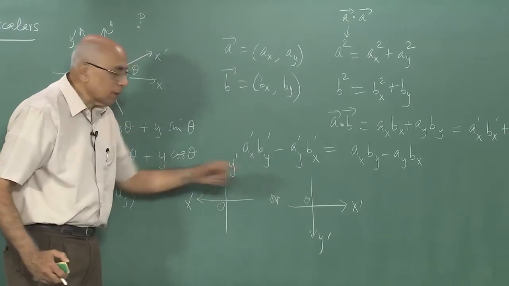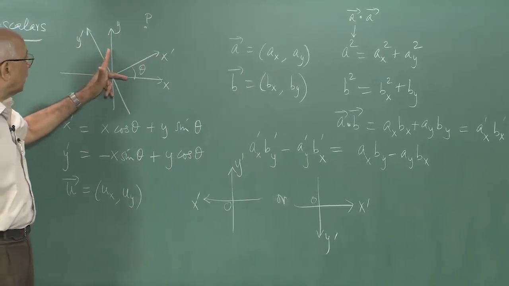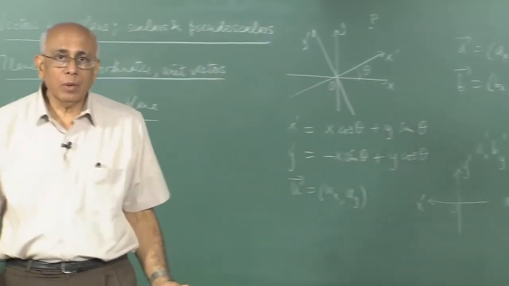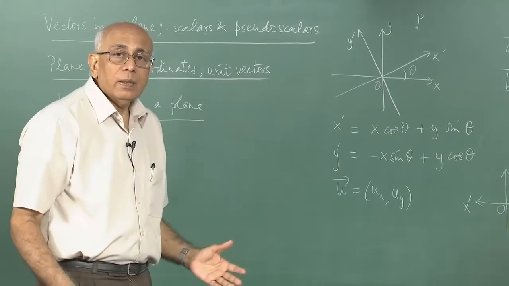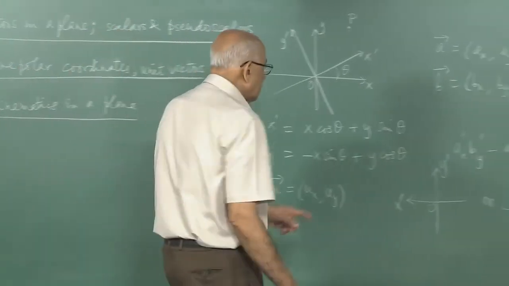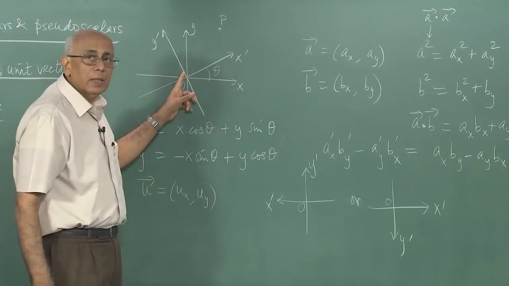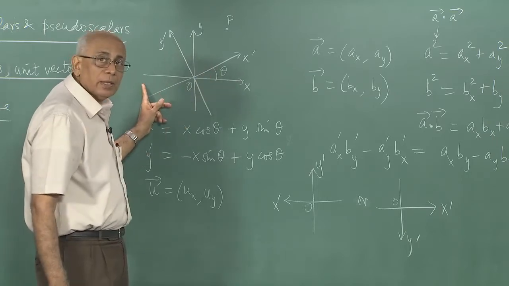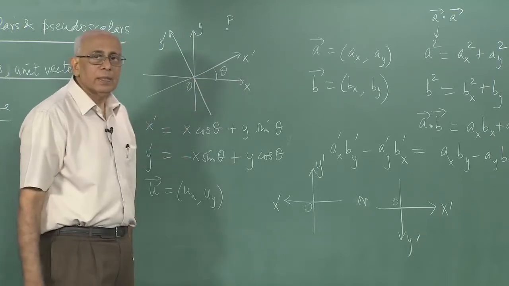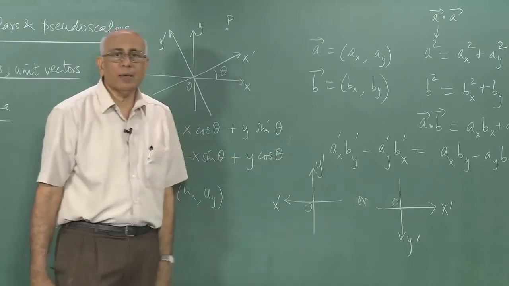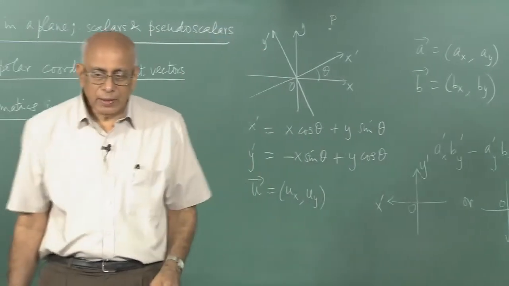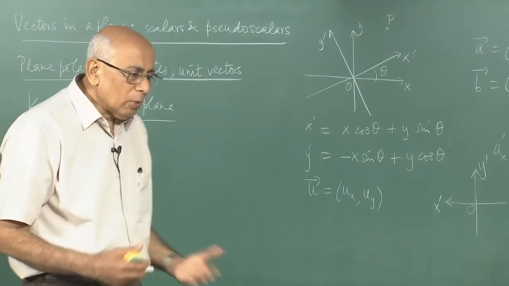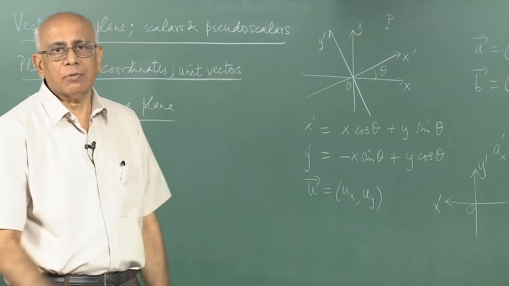These coordinate systems cannot be obtained from the original xy coordinate system by rotating about the origin. No rotation about the origin, about any angle, will ever produce this coordinate system from this. Because if you start rotating this to bring the x-axis to point in this direction, the y-axis will point downwards. But that is not what is happening here, nor is it happening there. So these transformations I mentioned briefly last time were improper transformations. So we have to worry about what happens to vectors under improper transformations as well.